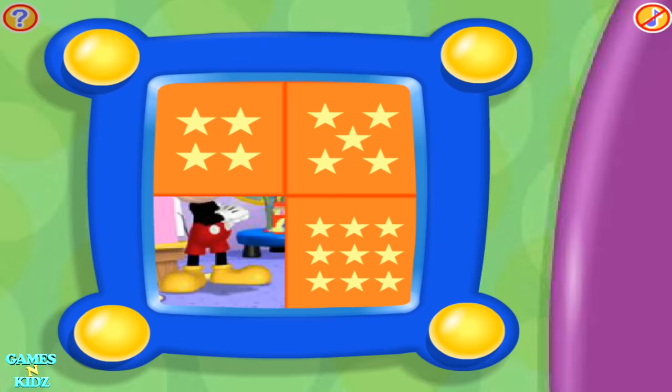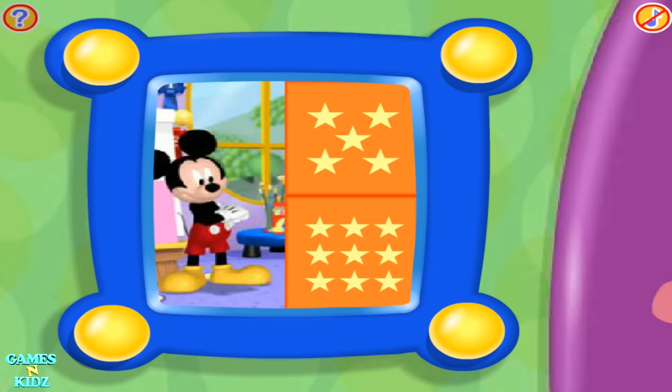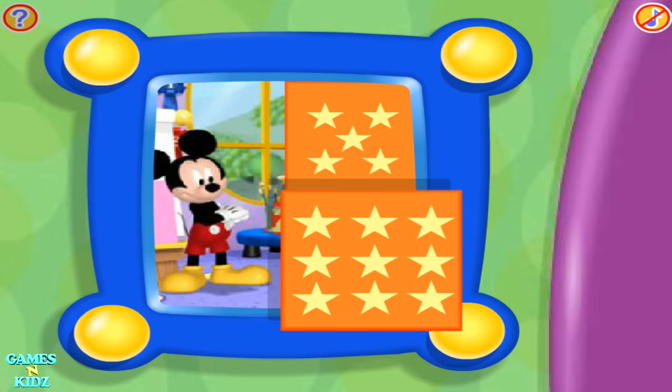Next, click the square that has four stars. One, two, three, four stars. Oh, boy, that's the one! Now click the square that has nine stars. One, two, three, four, five, six, seven, eight, nine stars.